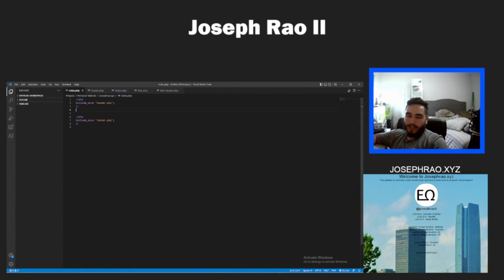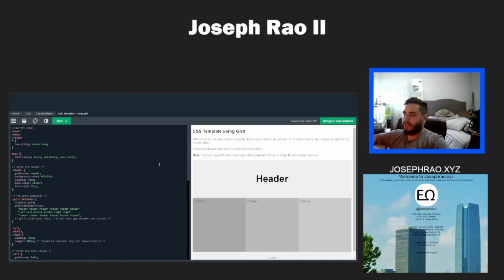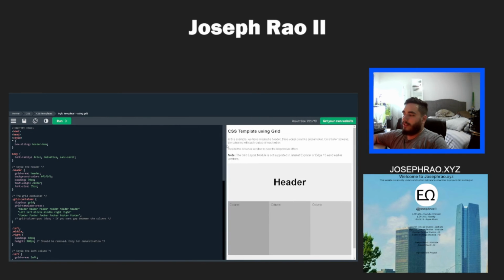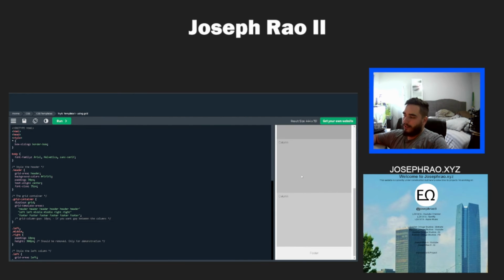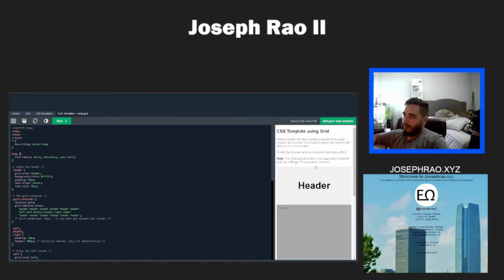And then from there, the plan is going to be that we are going through something similar to these W3 template tutorials. So there's three main ways to do a CSS template, and this one is using grid. For all of these, at 600 pixels it squishes the columns together so that they become vertical with a header and a footer on all of those.